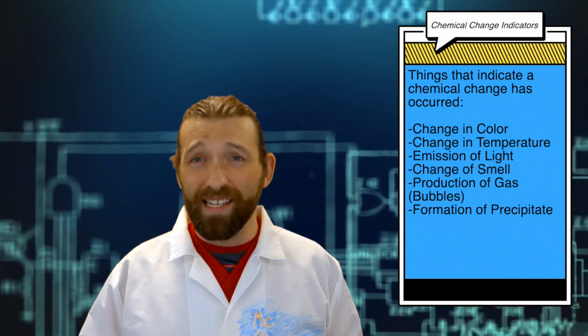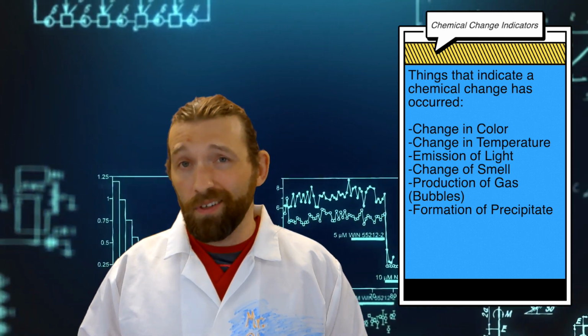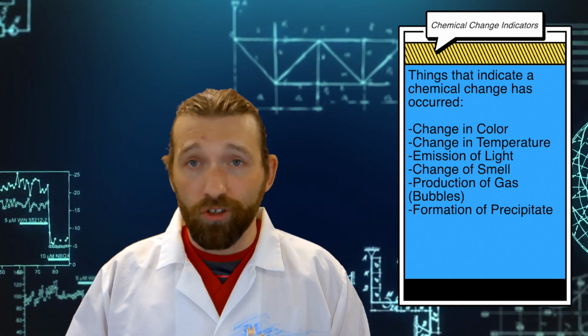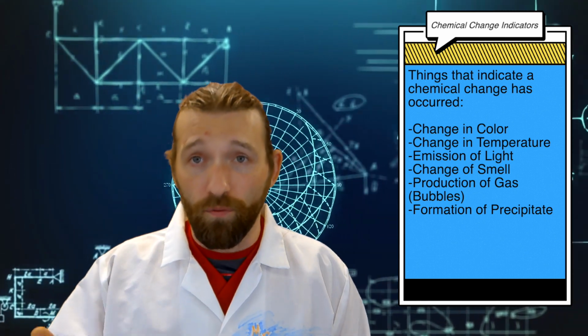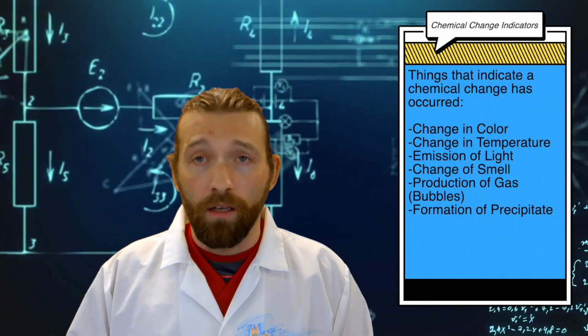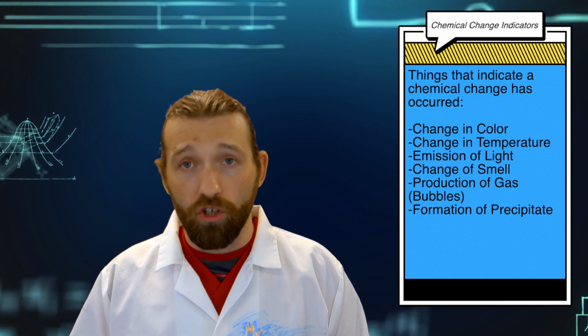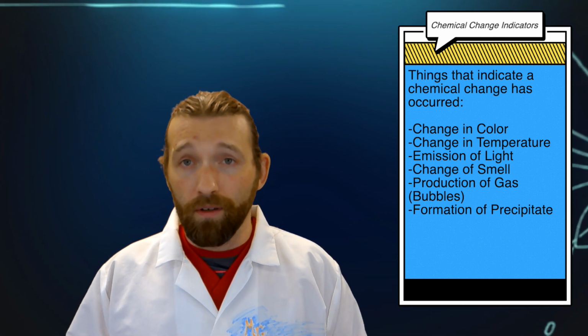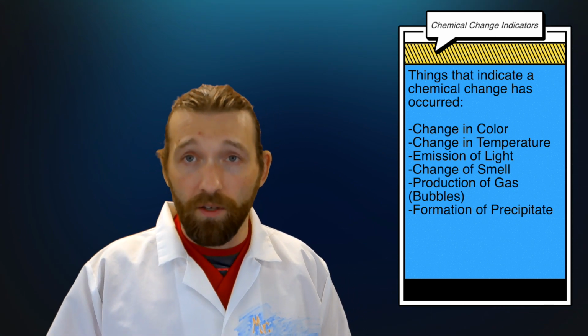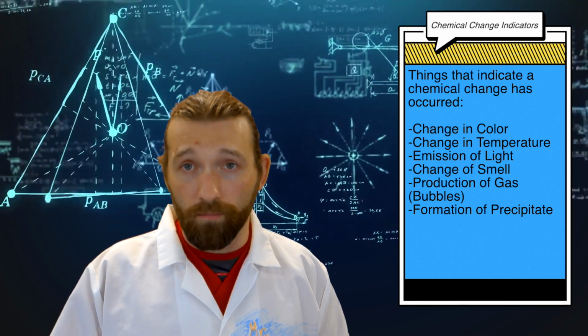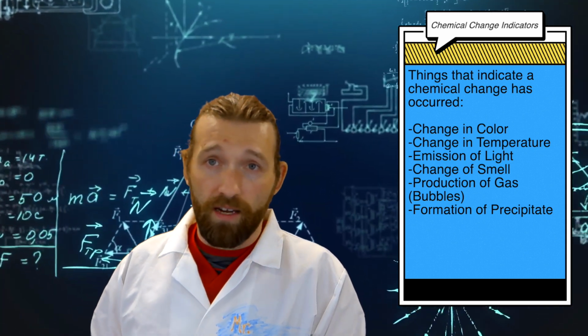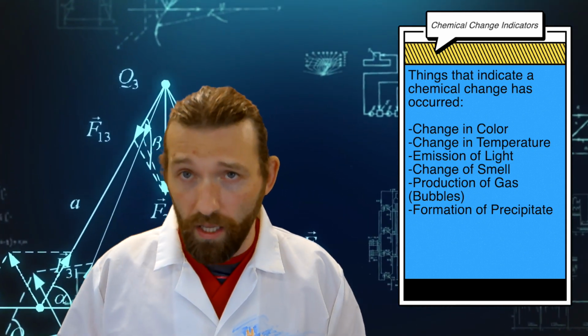So how am I going to know whether or not the substance changed? Sometimes it's not always easy to tell. Well, there's a few tips and tricks or clues or things to look for, whatever you want to call that, to help you identify whether or not you have a physical or a chemical change. Now again, remember, a physical change, you still have the original substance. It didn't change form. So glass stayed glass, paper stayed paper, Kool-Aid stayed Kool-Aid, right?